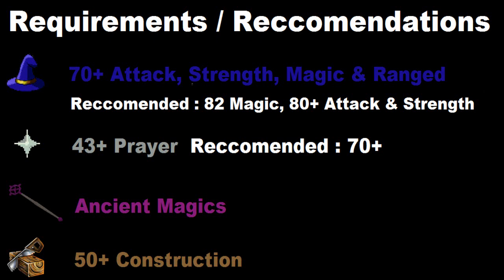So first of all, we have 70 plus attack, strength, magic, and range. This is for your black salamander. You absolutely need those stats to do this method minimally. I highly recommend 82 magic so that you can use Ice Blitz because it has a huge advantage over Ice Burst. It gives you 2 extra hits with the salamander, I believe, before it comes unfrozen.